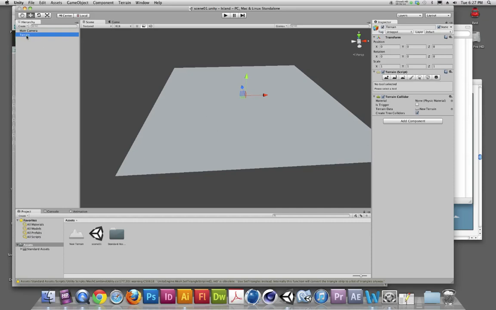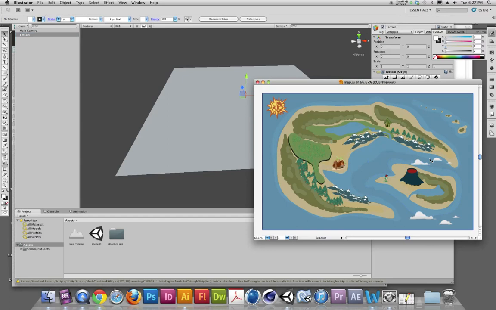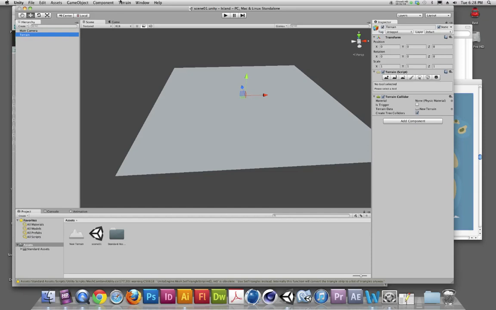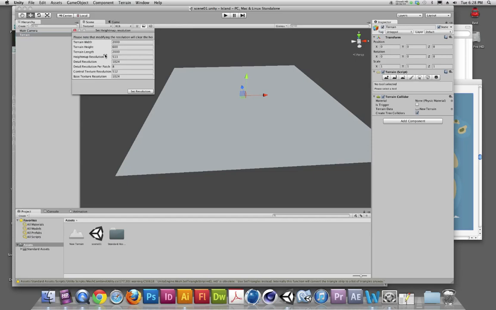The next thing I want to do is start to experiment with an appropriate terrain size. Now, you may go through a couple of different iterations of this to make sure that you have the right size and scale of your terrain. I've done a little bit of experimentation, and I'm going to take a look at my sketch, and I'm going for this big C shape. And I want my island to be roughly a mile from one edge all the way to the other, maybe a little bit smaller. And what I've come up with is, with my terrain selected, I'm going to set the resolution.